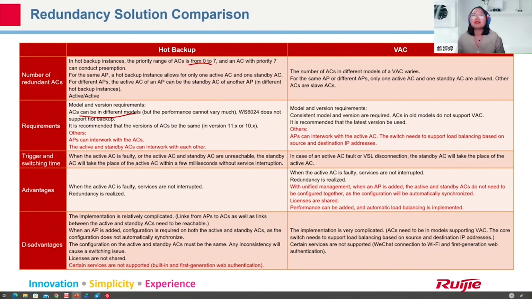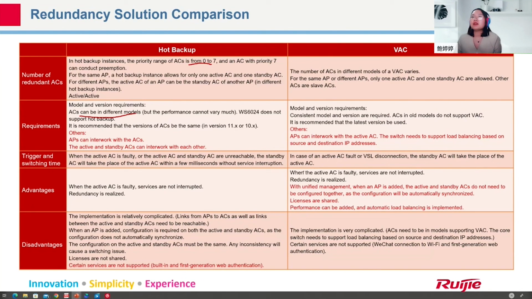The standby will take the place of the active within a few milliseconds without service interruption. And about the VAC, in case of an active AC fault or VSL disconnection, the standby AC will take the place of the active AC. Another advantage of hot backup is that when the active AC is faulty, the services are not interrupted. So this one is very useful, and the redundancy is realized.